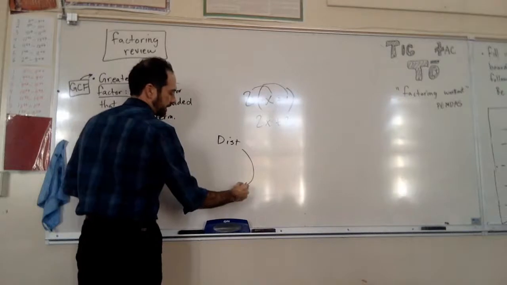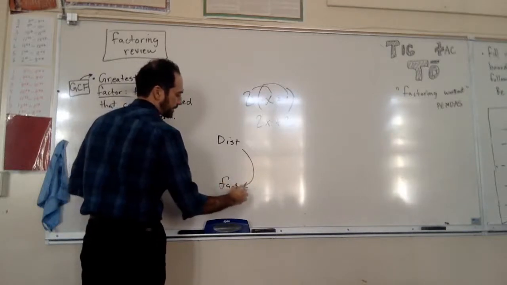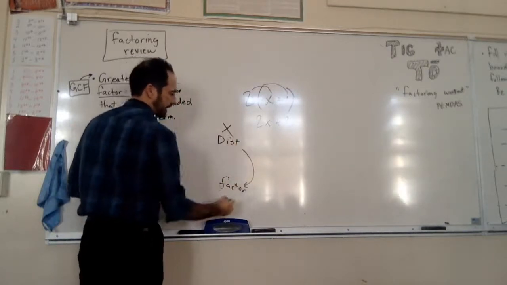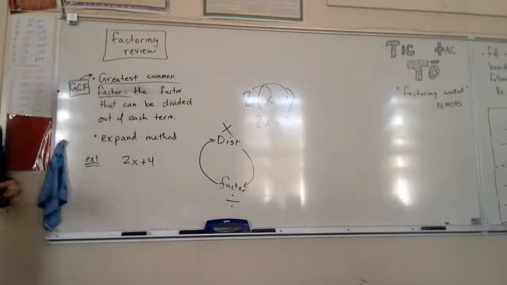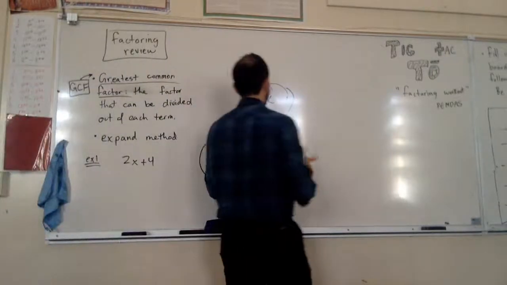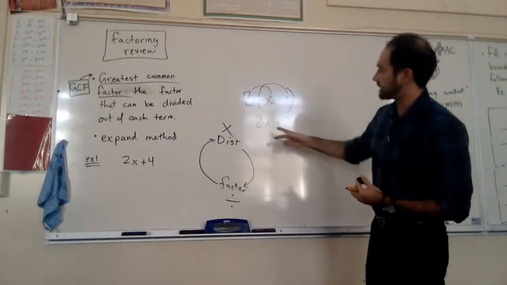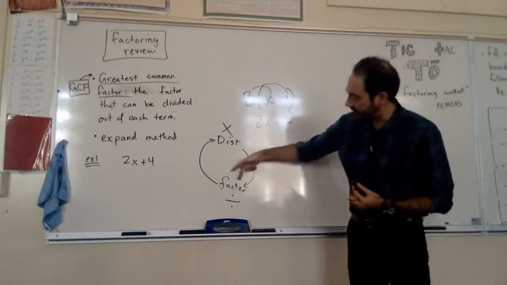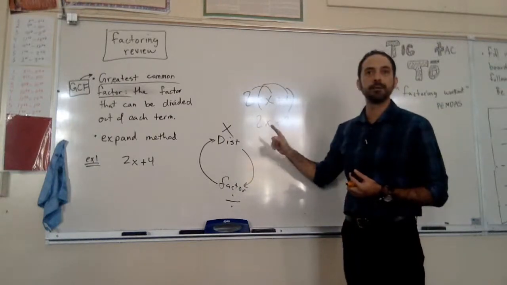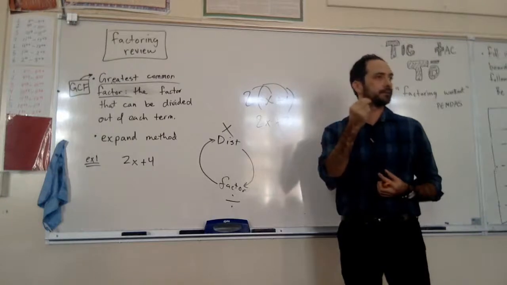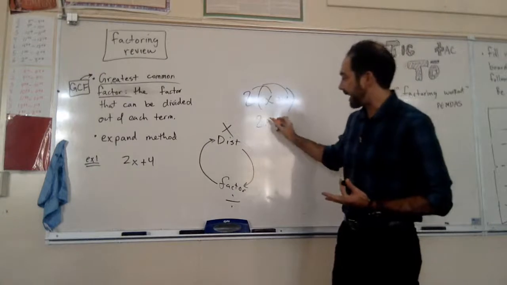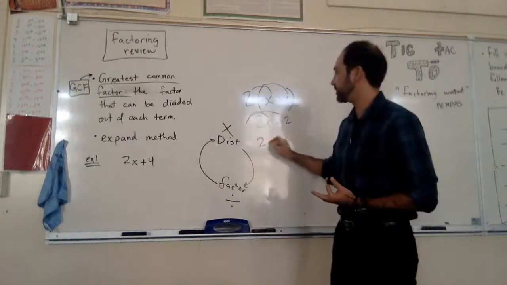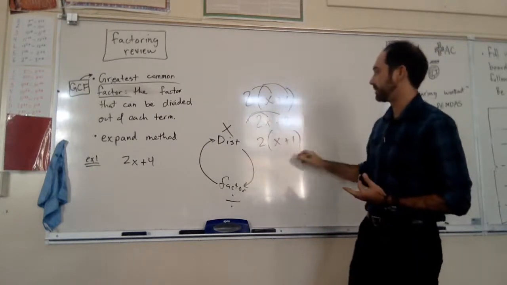What we're going to learn here is factoring. Distributing is multiplication, factoring is division. And you're going to see that you can go in a big circle to check yourself and know 100% if you got it right. So essentially, instead of multiplying in, I'm going to factor and divide out whatever's in common, the greatest amount that is in common. I have 2x and I have 2, so we're going to learn today how we factor out a 2, and we have this left over.